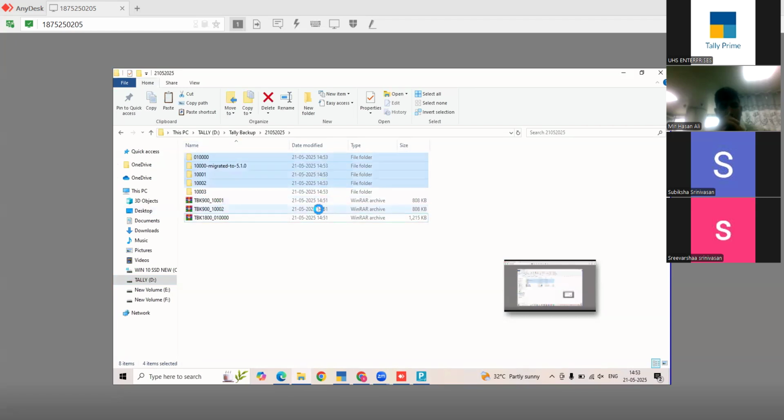This is Tally's direct backup, and these are folder backups of Tally. Sometimes if the backup is having some errors, Tally would not suggest this type of backup. We just ask them to take a copy of the data. So if some error is coming, repair is coming, rewriting is coming and all, we would suggest this type of backup. We copy the folder by seeing the path in the Tally, then we'll paste it here. And this is Tally's direct backup, and this is the copy folder backup.